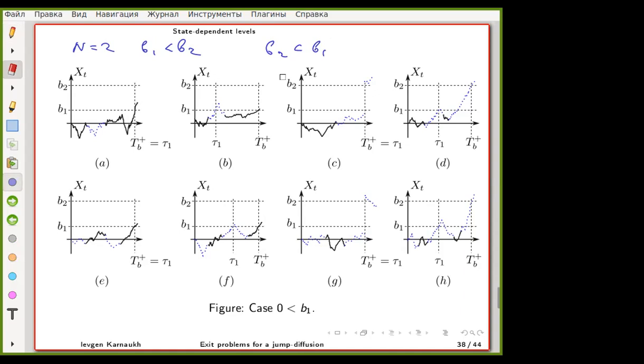So in this case, we consider a possible behavior of our process. And we use here an idea from Jiang and Pistorius, 2008. They proposed to consider the strong Markov property and restart our process at the moment of achievement of the level. That is, we use the one-sided boundary functionals results we represented above, and at the moment of exit from an interval we also discuss these results above. This is the case when we start from the environment when J_t is equal to 1, and here the black line corresponds to the first state, and the blue line represents the second state.